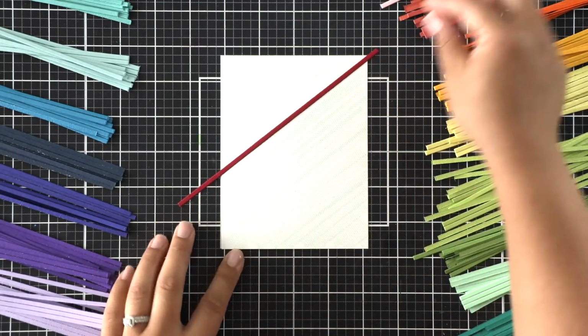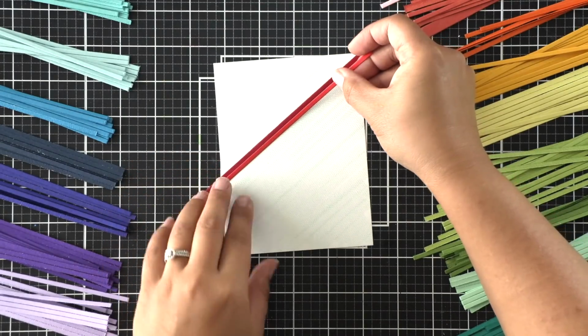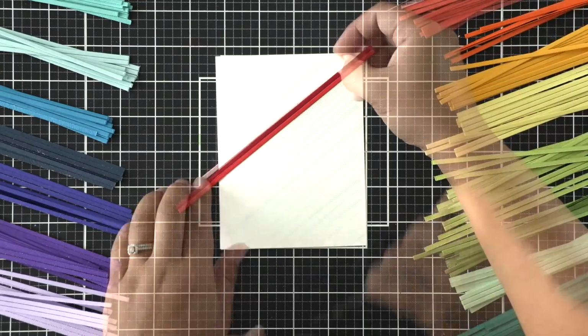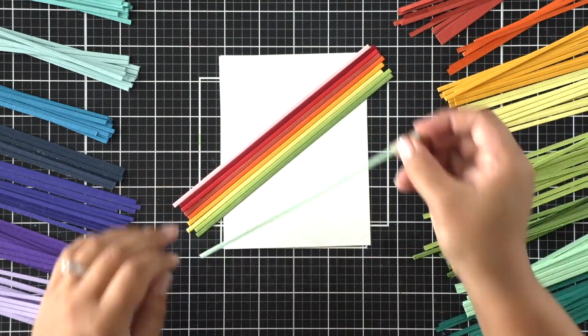I'm just laying down my first strip at random here at a diagonal, and I'm starting away from the top because I really want an organic flow of colors. So I want it to blend into the red and not starting with the red, if that makes sense. I'm going to speed that up.